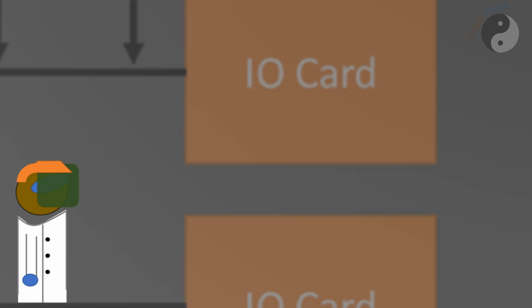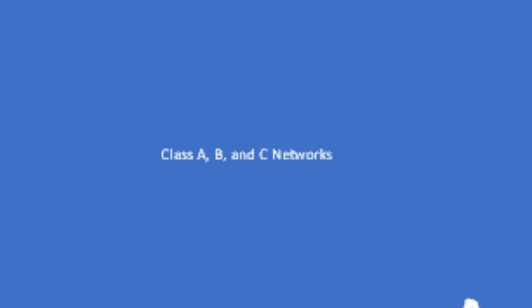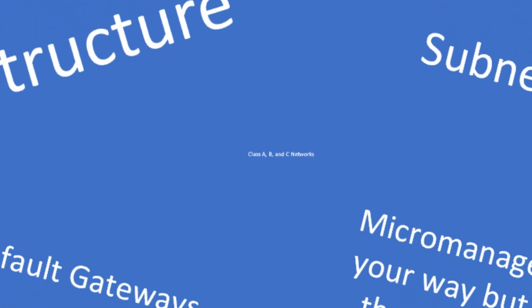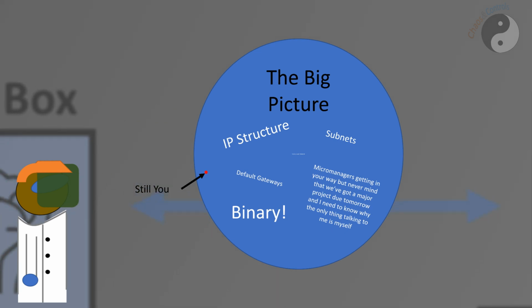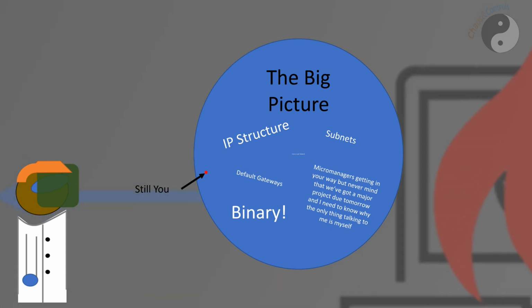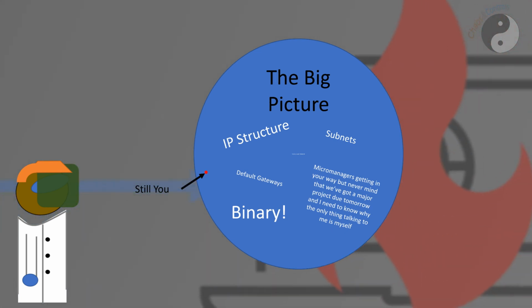Now, if you go out and do some independent research, you're probably going to see a lot of folks talking about Class A, B, and C networks and a handful of things there. And I'm not saying that any of that stuff isn't important. I'm just saying that as you're getting up and going, the class of the network is going to be somewhat less important to you until you start getting into subnetting and some of that fun stuff. The really important ones, though, have a tendency to crop up right around where the classifications are.